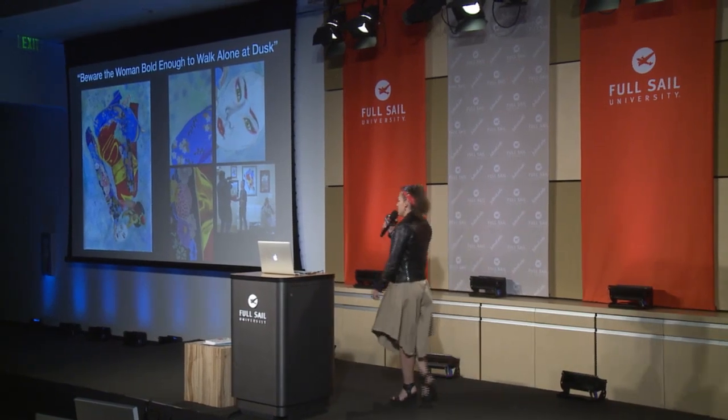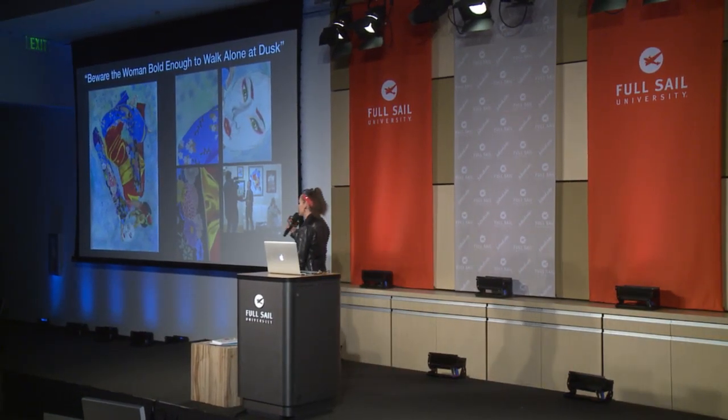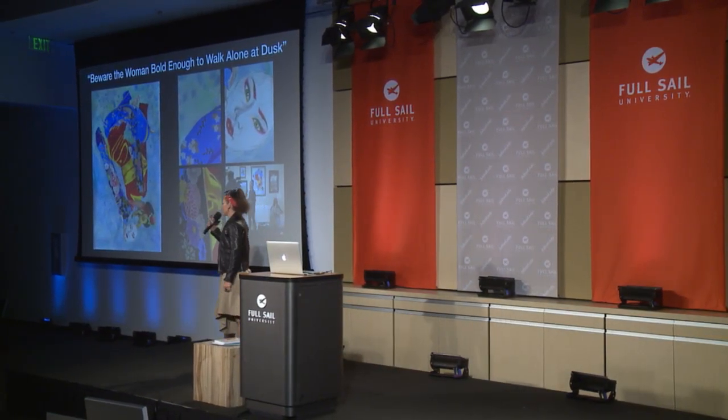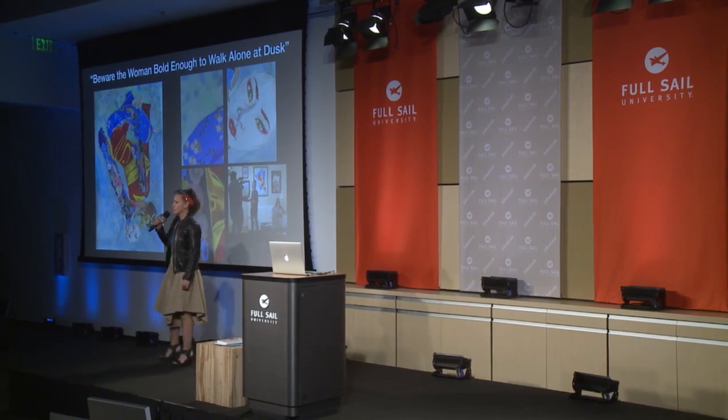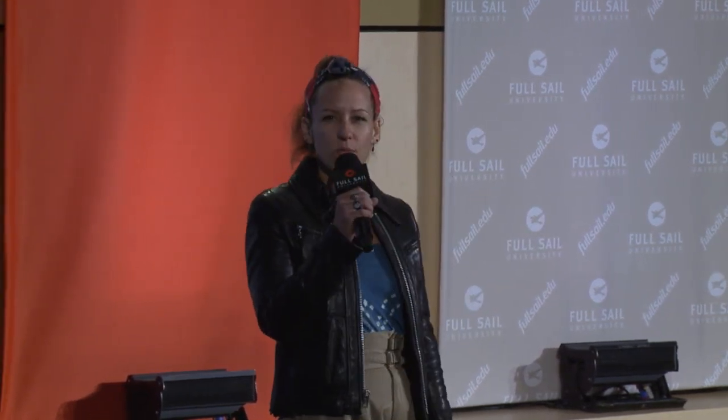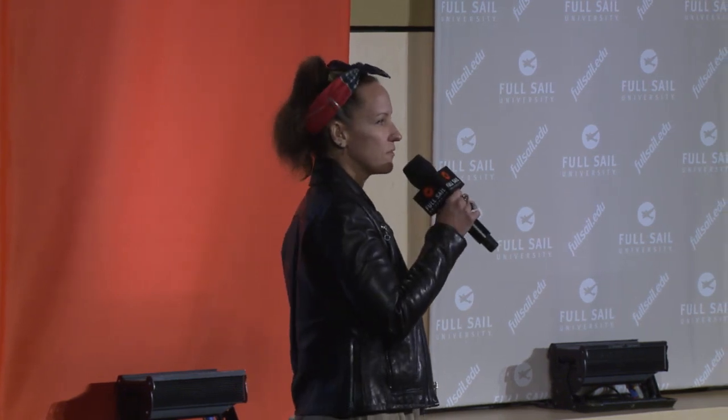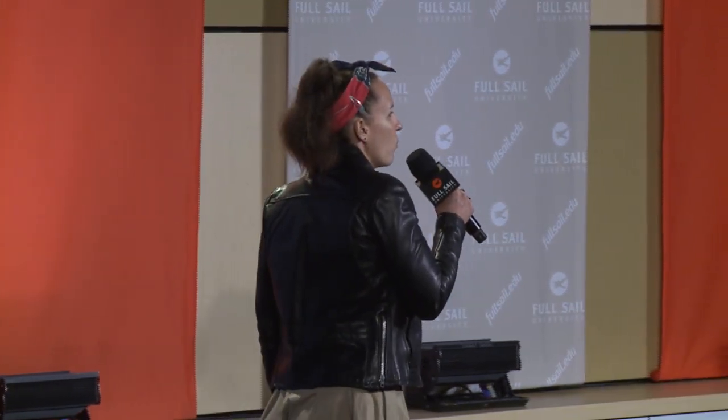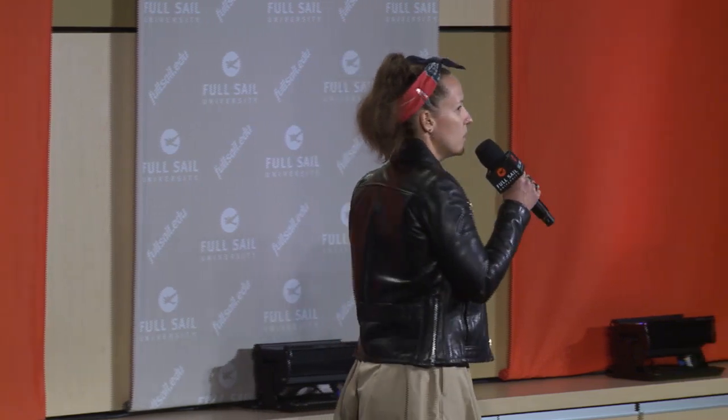So in medieval Japan, there was a belief that any young woman walking alone, particularly at dusk, was most likely a shape-shifting kitsune. So think about that for a minute. That's a very fascinating belief. The thought that a woman that was bold enough to walk alone by herself couldn't possibly be human. She had to be a shape-shifting fox.